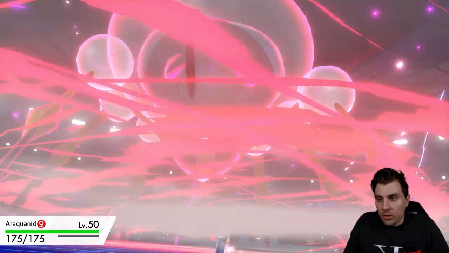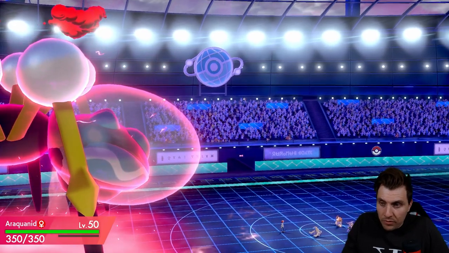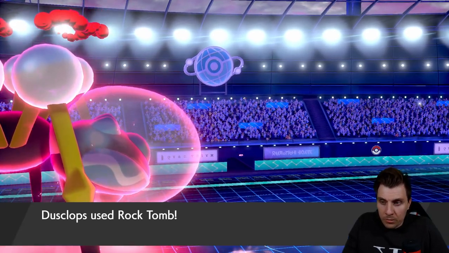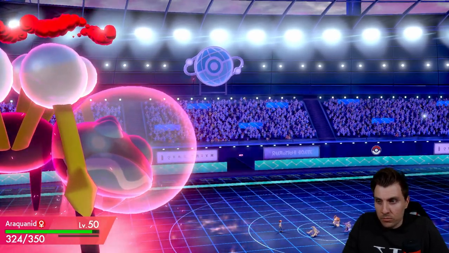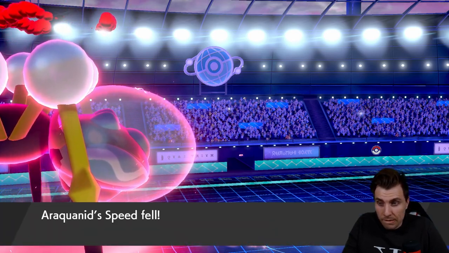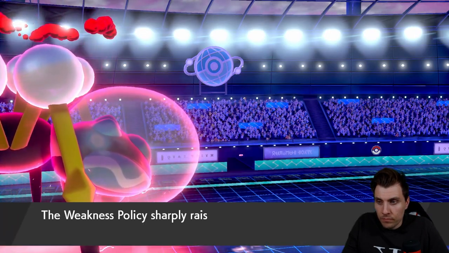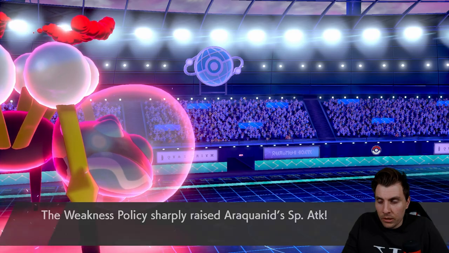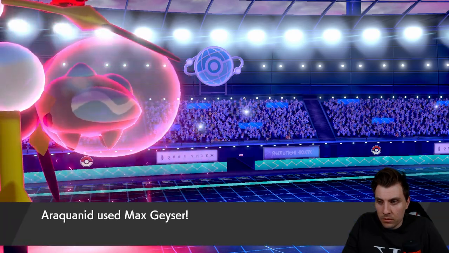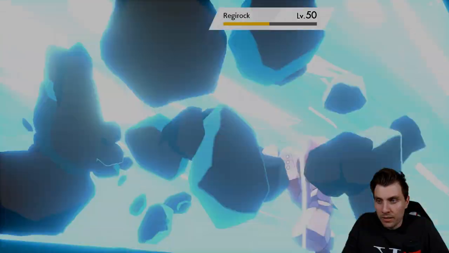And at the end of the day, we still got Thundurus in the back that can come in the very late game against that Fini and pick up a knockout with Wild Charge. We're not going to see the Fini Max here. I wonder if it's going to go for another Calm Mind, potentially. Well, we proc that weakness policy. Here goes the Spider. Bye-bye, Regirock.